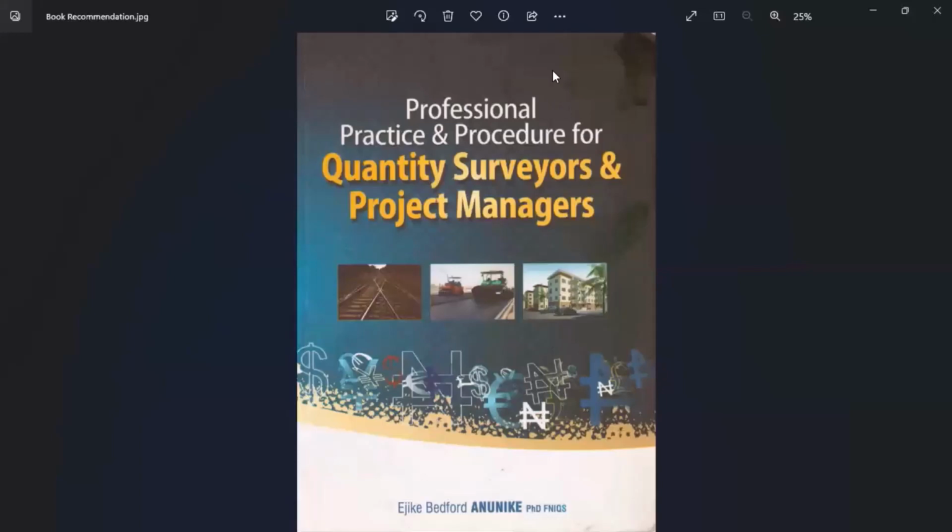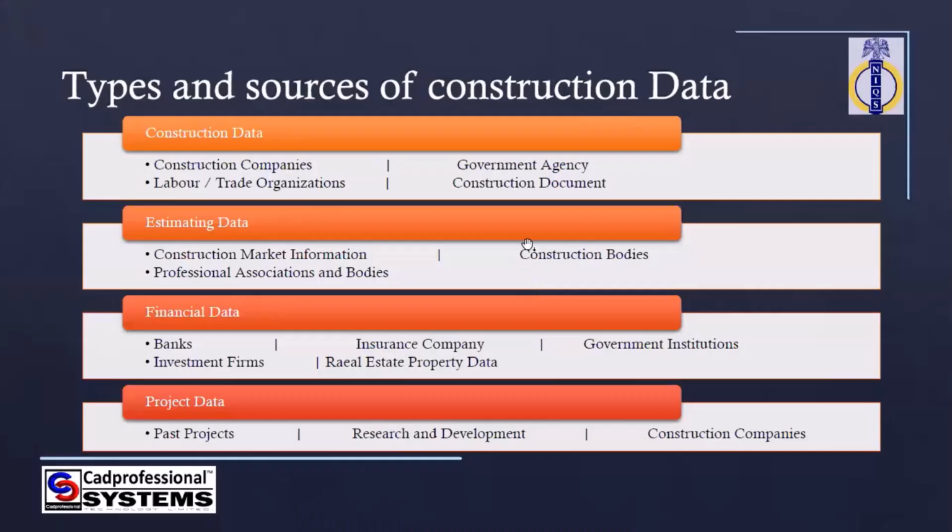All right. I will get back to where we are today. Like I said, we discussed some of the sources of construction data that we have around us. Talk about data that are around construction companies, labor or trade organizations, the ones that are coming from government agencies, and then from construction documents.